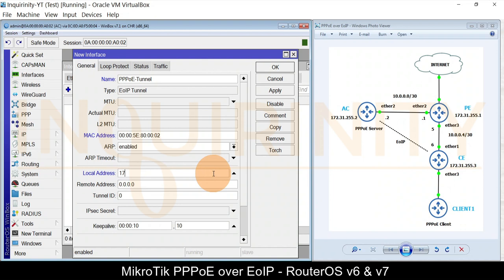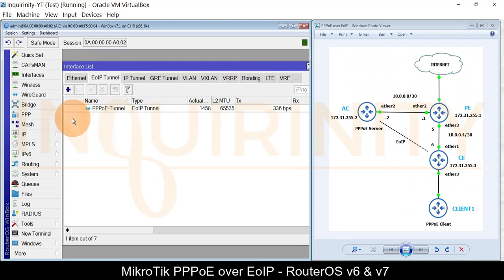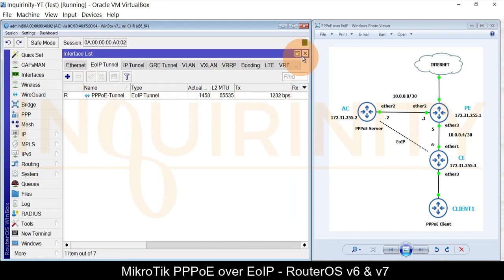The local address will be 172.31.255.2. The loopback address, just copy this one and just change the last octet to .3. The tunnel ID will be 10. Name, MAC address, the addresses, and the tunnel ID. So click apply, click OK, and hopefully it's running on version 7, on 7.1, and yes, it's running.